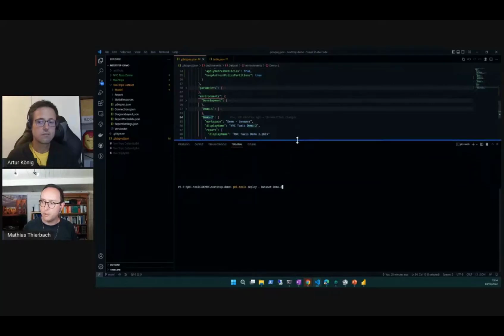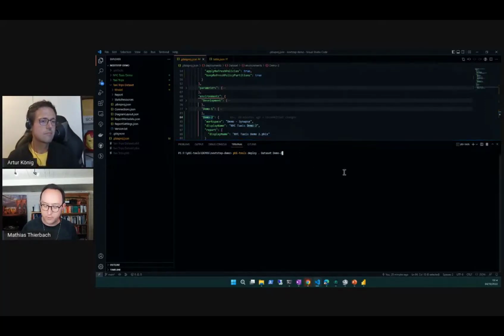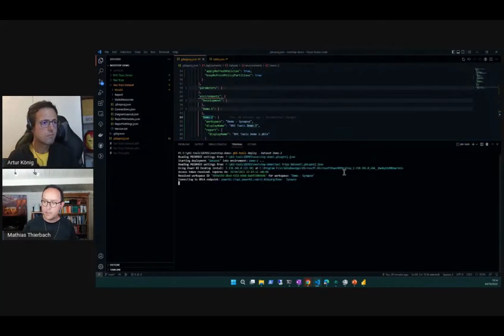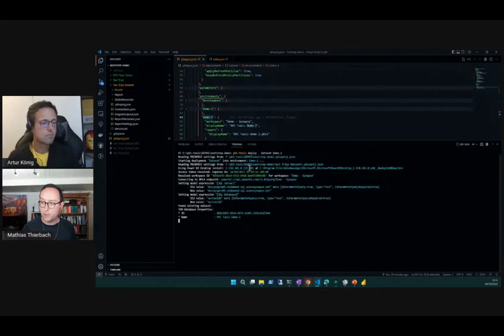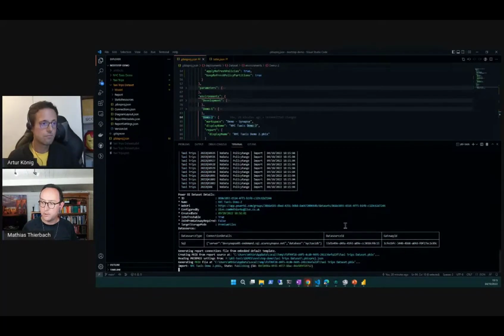So what we're expecting now is just model metadata is going to be deployed, and the policy will be applied, which means I will end up with empty partitions created for me in relation to the current date. So if I run this, we're going to get some output here. By the way, I just realized the October release of Power BI Desktop is out. You can actually see that there. And so here we go.